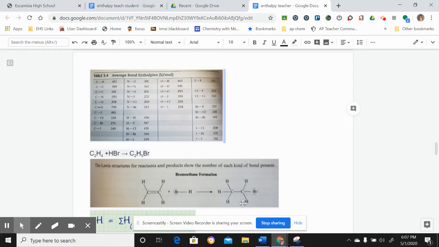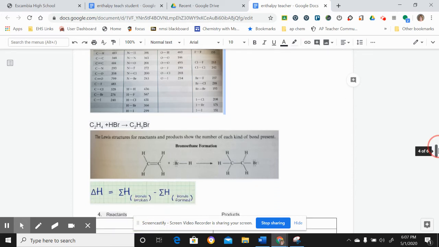And then we have C2H5. I put my 2 C's in the center. Then I pop my H's around. How many H's do I have? I need to pop 5 of them around. 1, 2, 3, 4, 5. I have 1 extra spot there, and on that extra spot, I'm going to pop my bromine that's got 7 valence electrons. So therefore, everybody is happy.